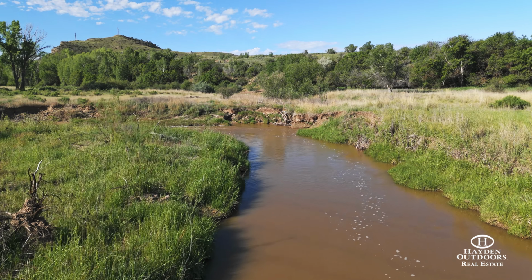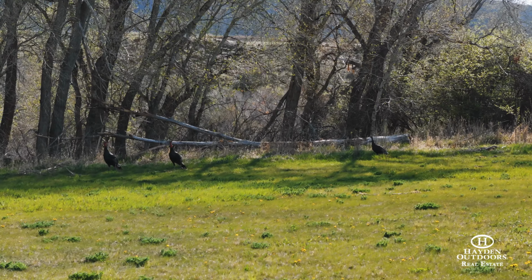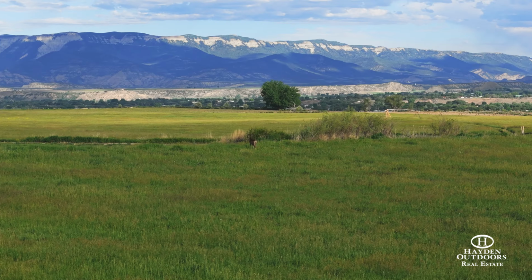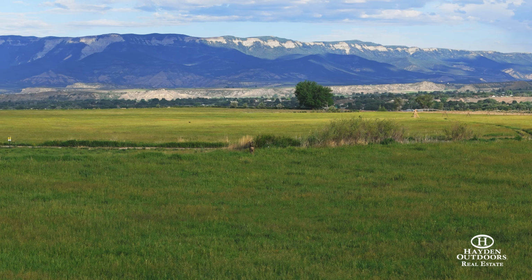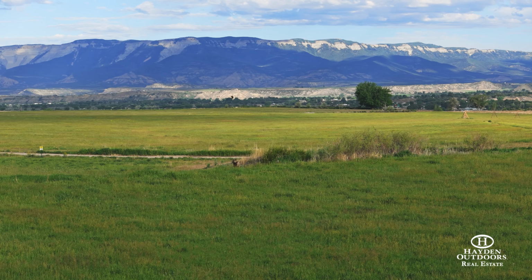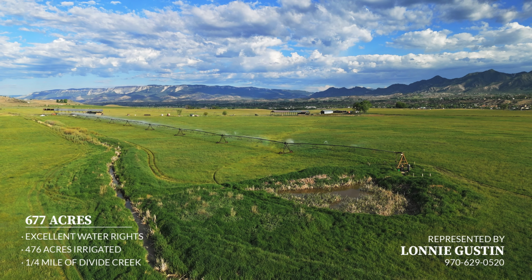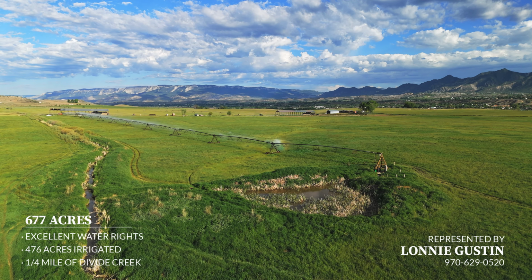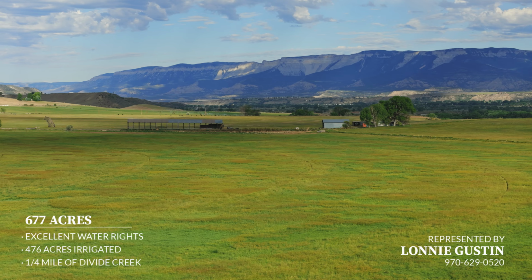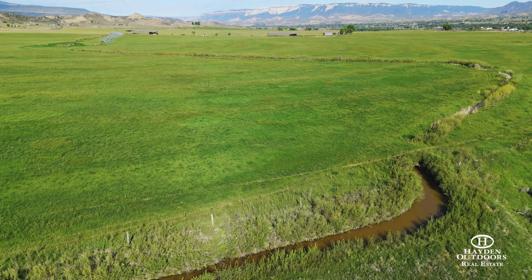We spent a little time down there, and we seen some turkey, we seen deer, we seen sign where elk have even been down there. So there's some recreational opportunity here as well. Yeah, and you'll come up here in the evening, and there'll be deer that feed up out of those fields, and actually down here off the north side, those deer feed right out of the trees off the slopes and into these fields. So it's a great place, and it has a lot of potential for different things. As far as development, production, hunting, or just build a home and live here.